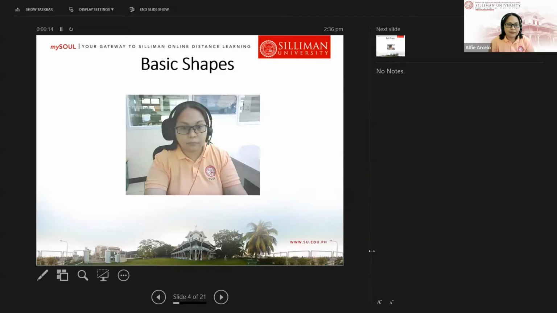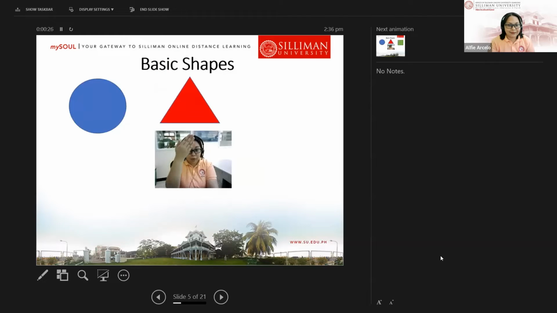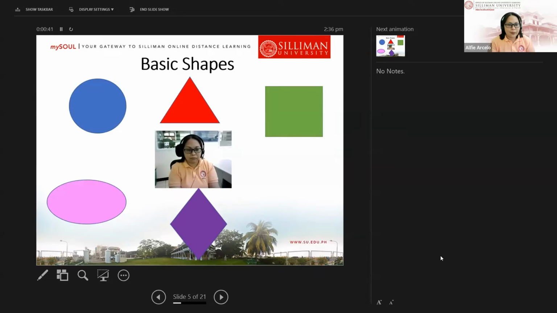We have the circle, the triangle, the square, the oval, the diamond, and the rectangle. They are our 6 basic shapes.